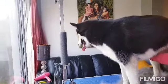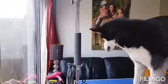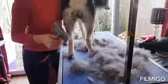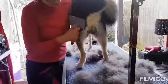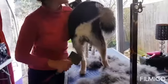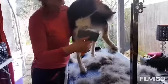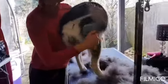So I'm just going to attack the bottom area again. I'm going to come around this way as well. I'm just holding the tail to one side, being careful around her private areas. She does not like this one bit, so I'm just going gentle, reassuring her. It's okay, Luna. It's okay. Good girl.